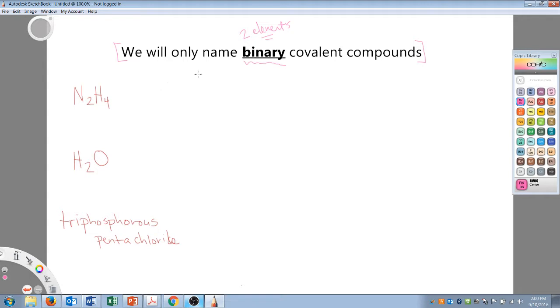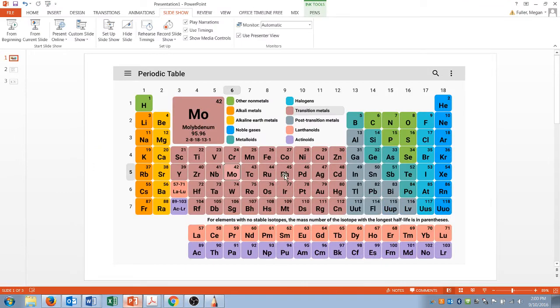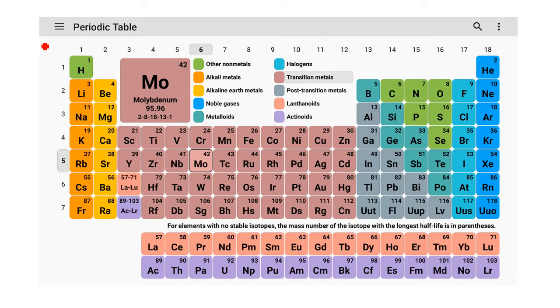So we'll look at these examples that I've written down over there in a second, but we know that we're only going to have two elements, and because we've used the word covalent, we're going to expect both elements to be non-metals. Right? We need to go find the non-metals on the periodic table. So the non-metals on the periodic table, we know, are over here, just on top of the metalloid stairs.